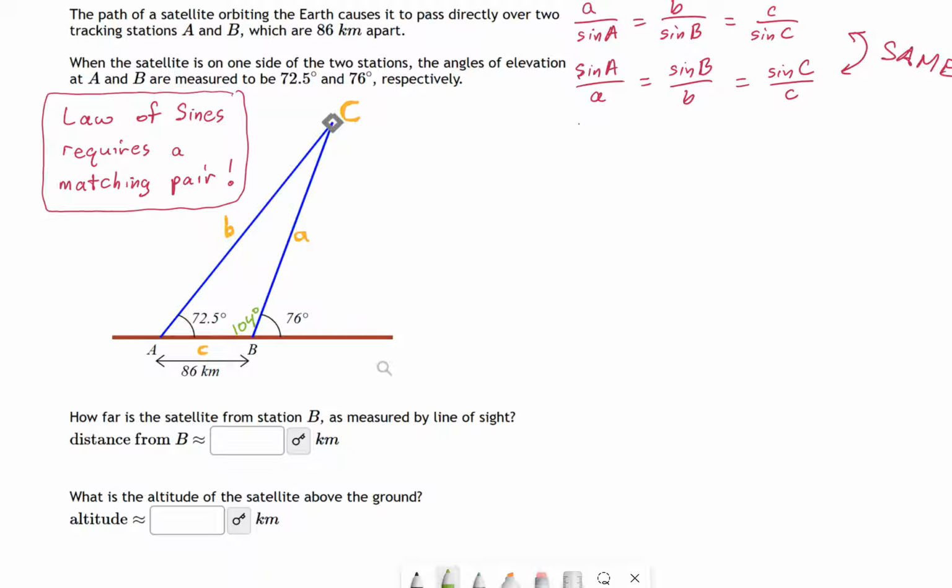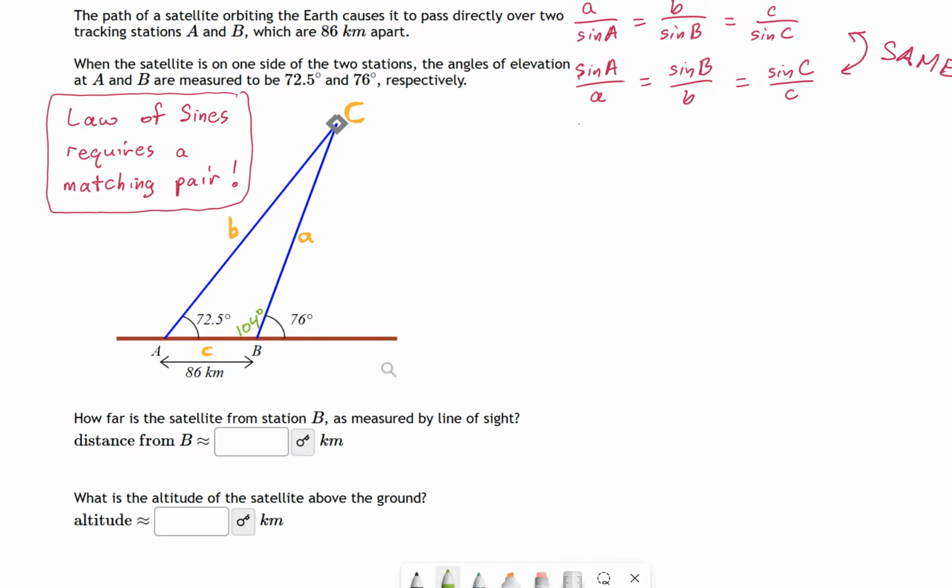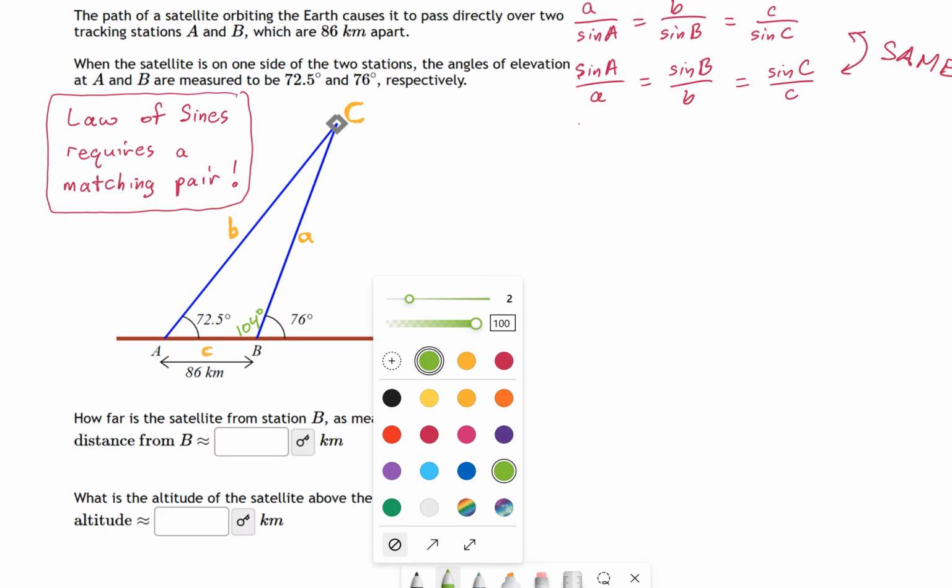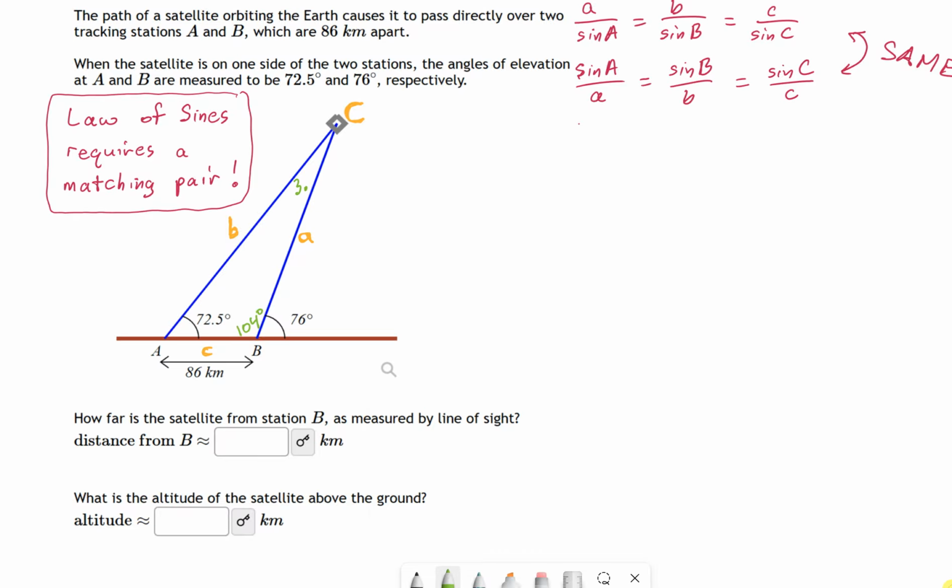I have two angles, and I can find the third way up top, that angle C that I wrote on the top of the page. That's going to be 3.5, because the angles themselves must add up to 180 degrees, the interior angles. So it didn't take us long to find all the angles about this triangle, and what I need now is one of those sides. Remember what it's asking me for.